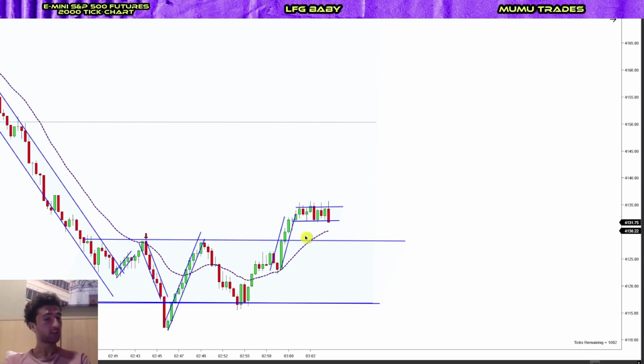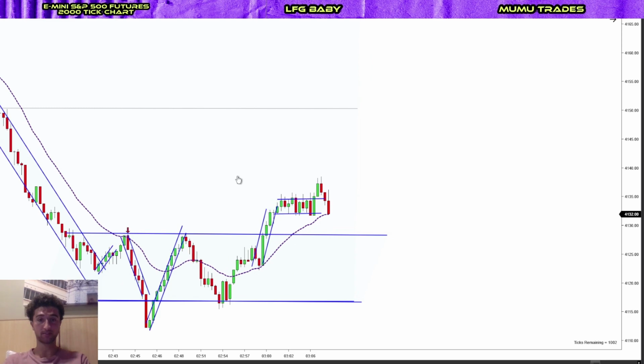So obviously this is just not in real time, but in real time, this is what I'm thinking. I'm trying to analyze the price action live, and also it allows you to analyze the language of the markets and then predict, or at least have an educated guess or calculated risk of what's going to happen next. So right now, we don't really know what's going to happen exactly. We're at the low of the range. We're expecting to go high again, but also we have a break and a new high of this mini trend, and we're also in this sort of congestion. So we can go up or we can go down. We just want to wait and see what happens.